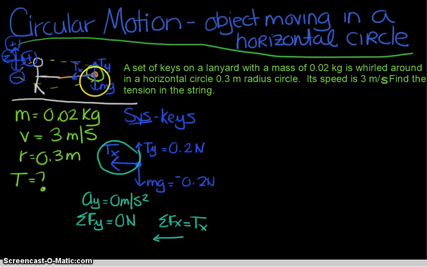So if its speed is 3 meters per second and this is a constant speed, so these keys have uniform circular motion, and we have this force towards the center of the circle, then this tension force is the centripetal force—the force responsible for helping these keys keep on accelerating, they keep on changing direction and creating a circular path here. So I'm very interested in acceleration in the X, and we don't know acceleration in the X.